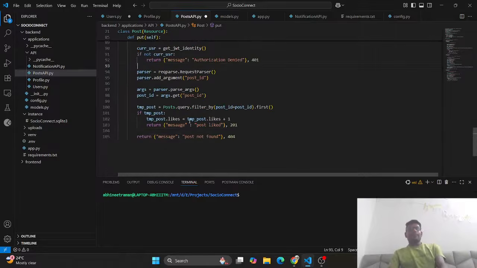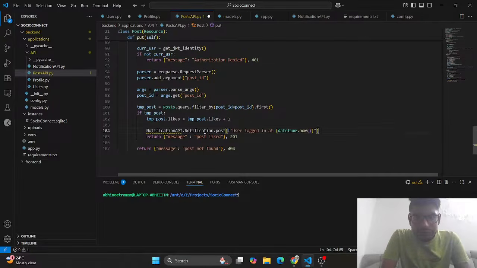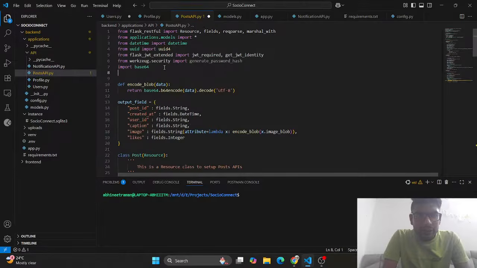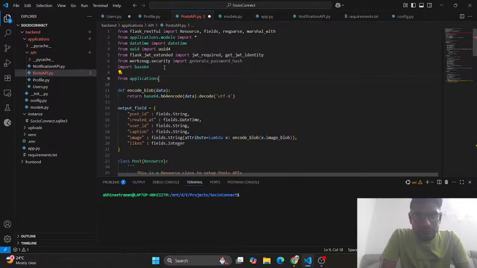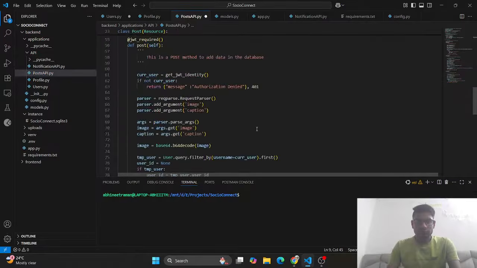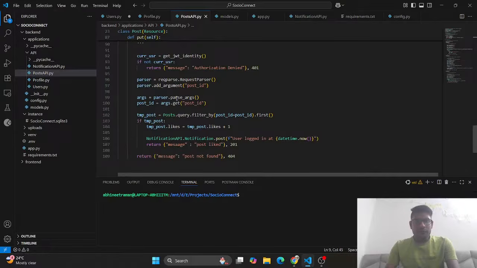Now whenever the post is liked, we want to create a notification, and for that we need to import that thing. I hope everything is working.